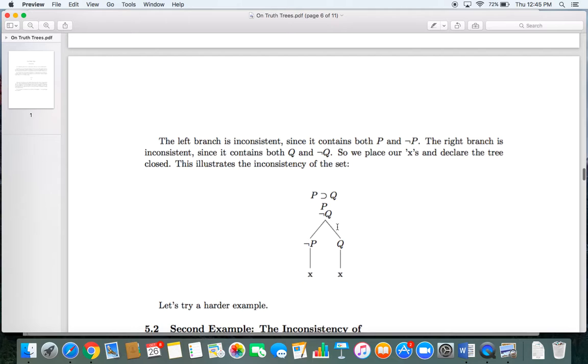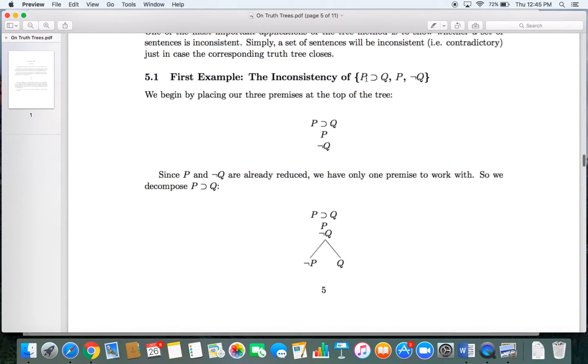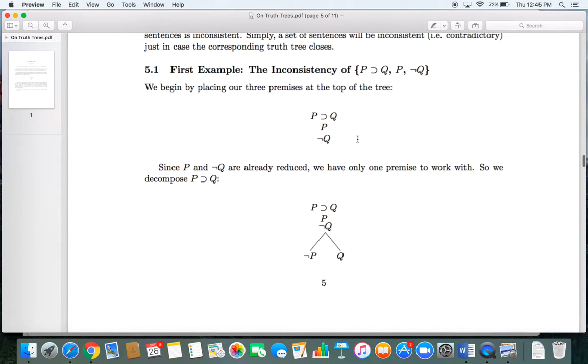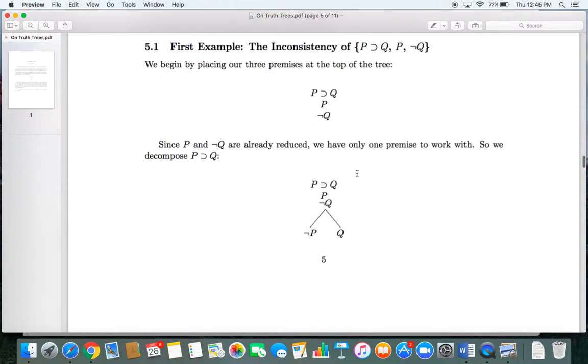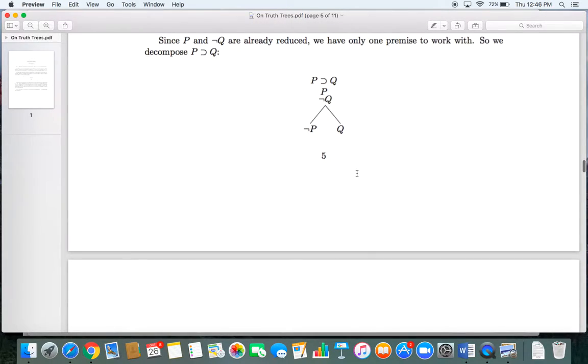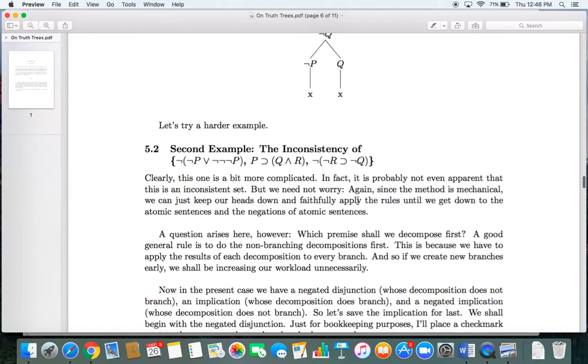Now, of course, that example was really just a teaching example, because you can tell just by looking at the set that this is going to be inconsistent. But what's nice about the tree method is that you can keep using these mechanical rules. It works the same way, even in much more complex cases, like this. Here again is a set of 3 sentences, and again they are inconsistent, but that's probably not at all clear to you. One way to check is with trees.